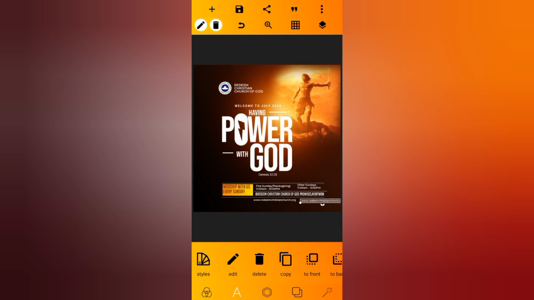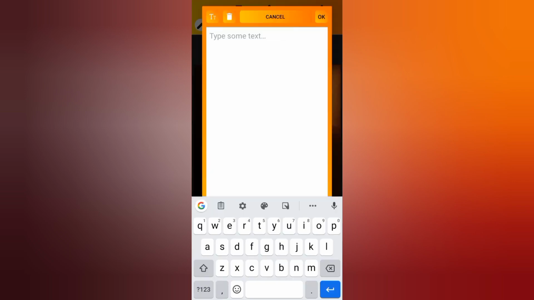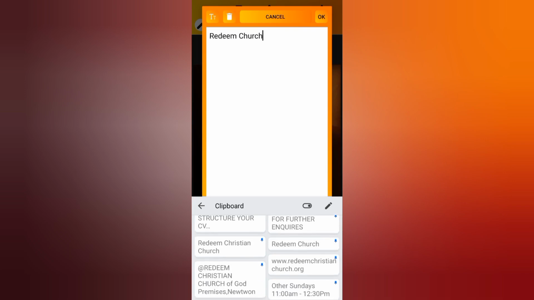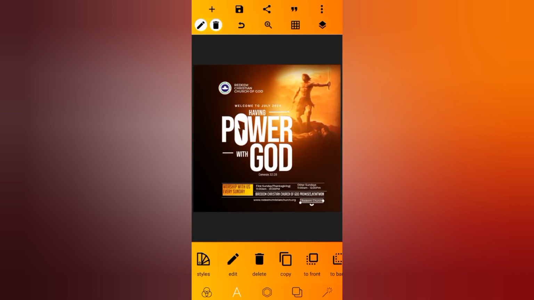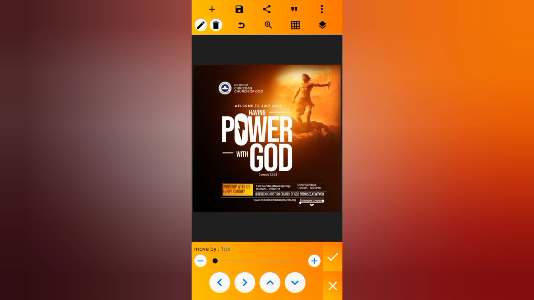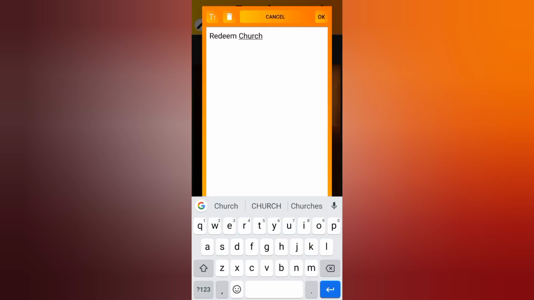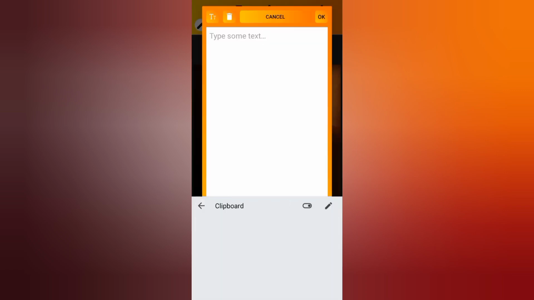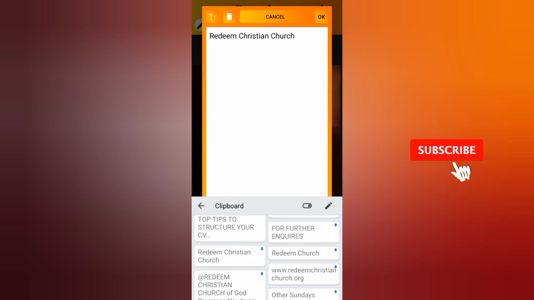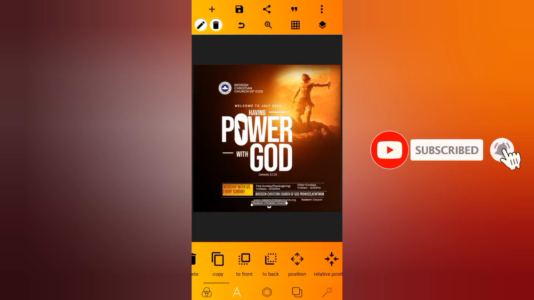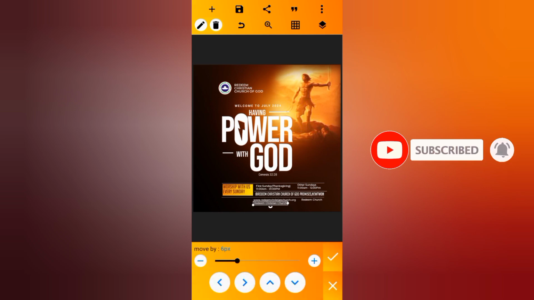Make another duplicate, position it here, go to edit, paste the second one, and you position it well. Make another duplicate, position it here, go to edit.